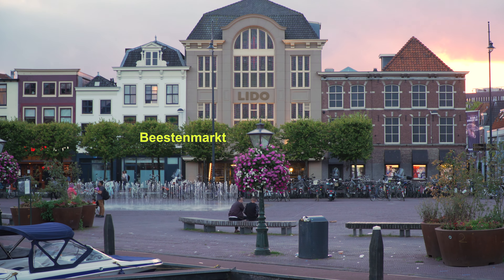A few blocks over we've got the main pedestrian shopping street of the city, Haarlemmerstraat, a prime spot for people watching or grabbing some inexpensive fast food. Leiden University was founded in 1575, making it the oldest in the country, with 35,000 students. There are several other smaller colleges in the city — some industrial, some trade, some technical schools — and there's a university medical center, and this school for vocational education, located in the heart of the historic center.